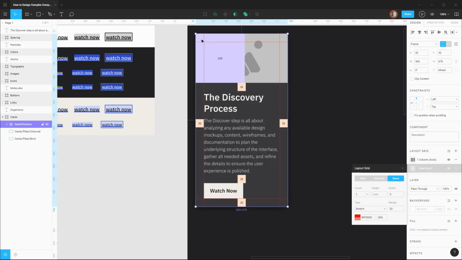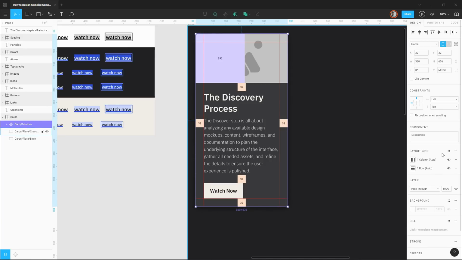Right now, because we have the card being shown, this top margin isn't being used, but we'll have a simpler variation of this card that's basically just text only, and that's when this will come into play in just a second here. Next up, I'd like to create another layout grid that basically shows the spacing, the layout between this body within the card and the button at the bottom. And this will be specific to this particular variation of the card.